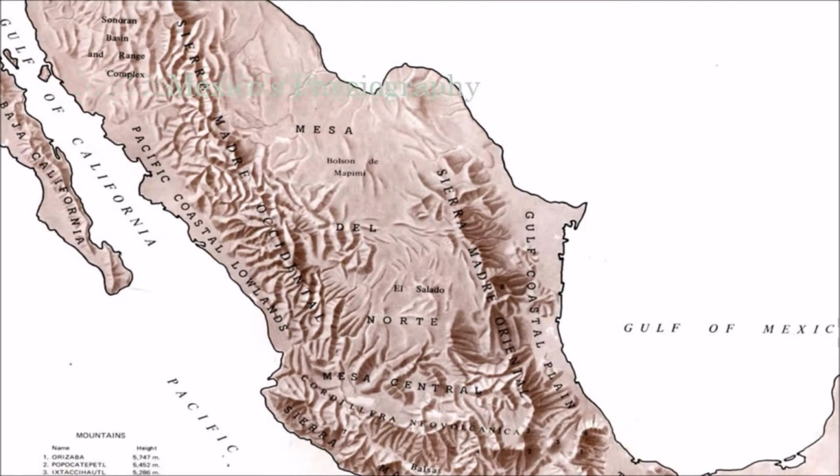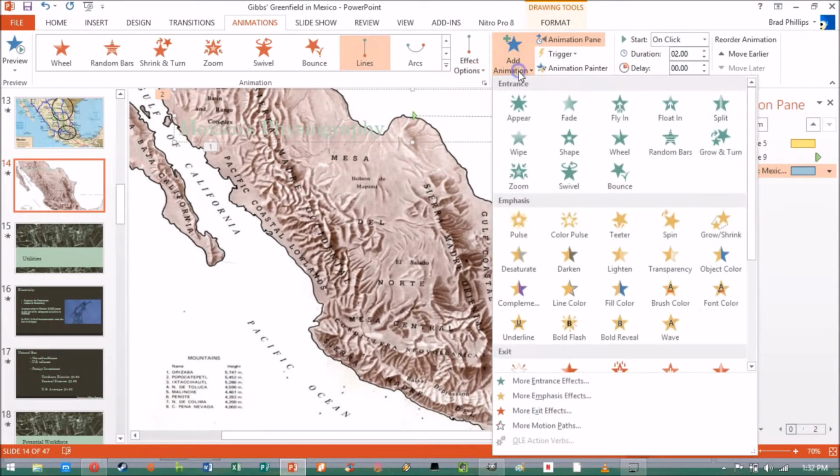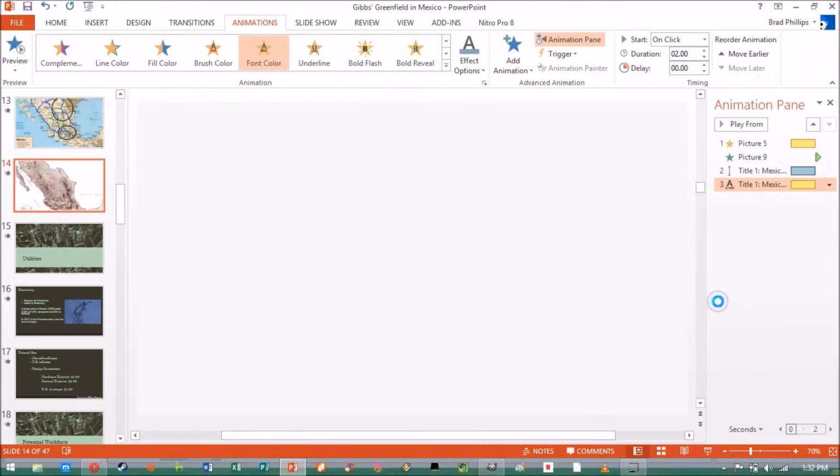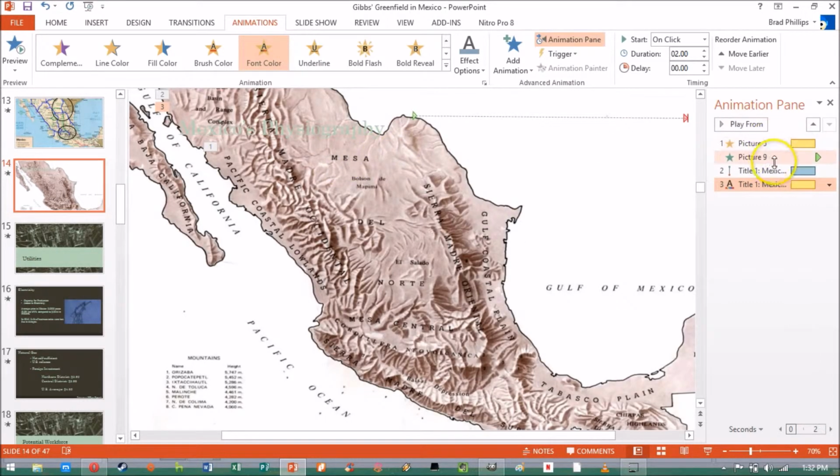Okay, now it's going to move over. That works perfectly fine. It's off in the white, but it's still kind of hard to see, so we're going to fix that now. You can go in here and change that with another animation. You can use object color here, or font color. Font color would work best. And so you can see it's changing colors.